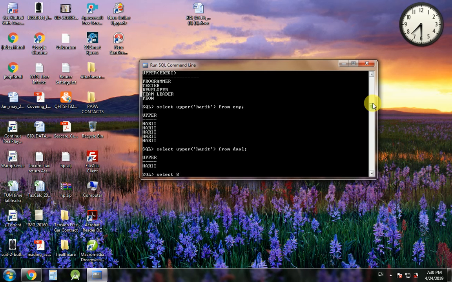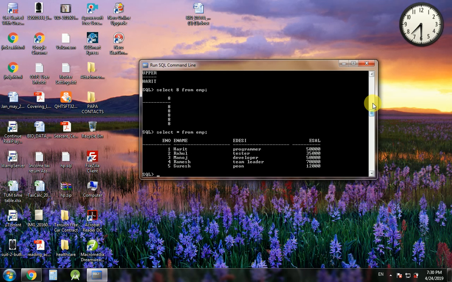Now let us use the ltrim function. I will use this function on both dual table and employee table. So for the employee table, let us create a query like this. Select ltrim, column name, that is employee name column, and what I want to trim, I want to trim H, from employee.